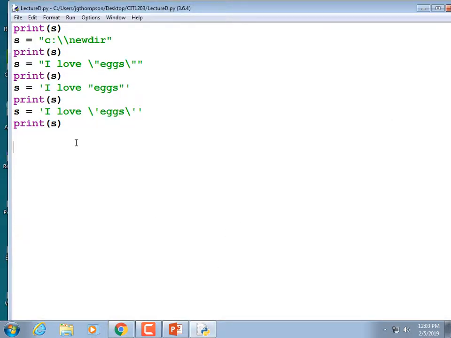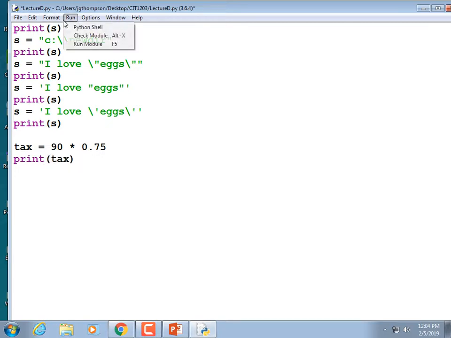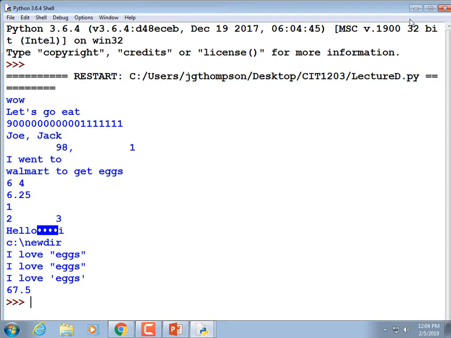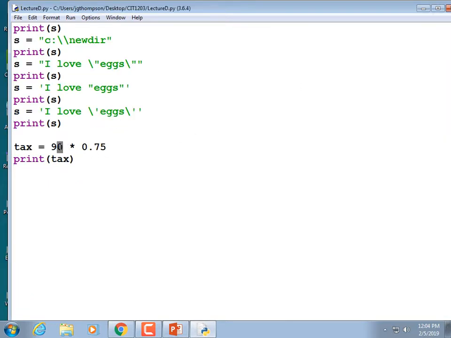Like if I happen to know the tax rate in Midwest City is 7.5, then I could say tax is equal to whatever my purchase is, 90, times 0.75, our pretend tax rate, and then we could print that out. But that's not a very good solution because it's assuming that our purchase is always $90 and that the tax rate is always 75.